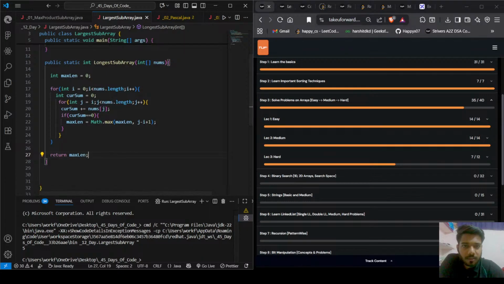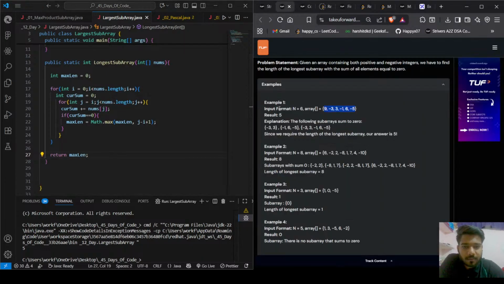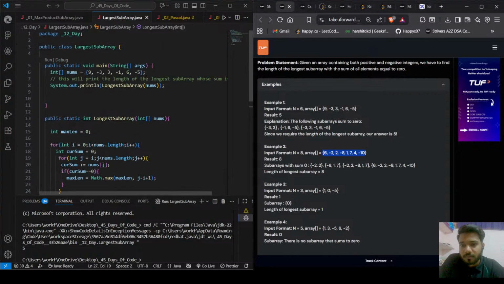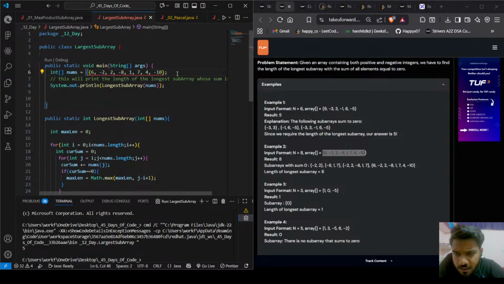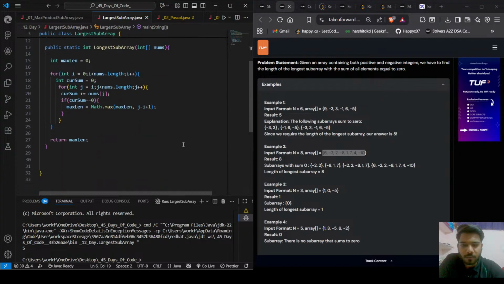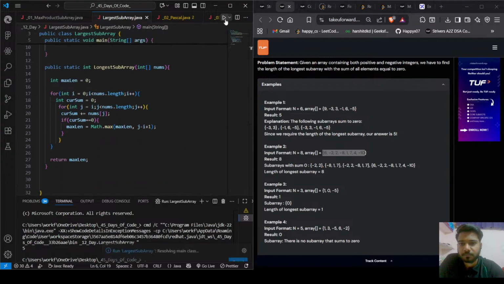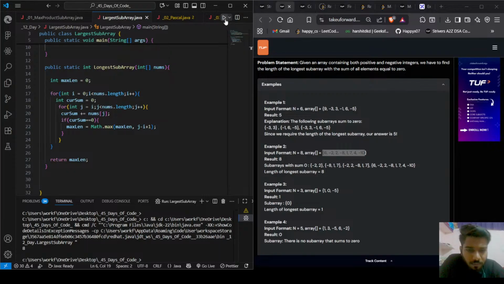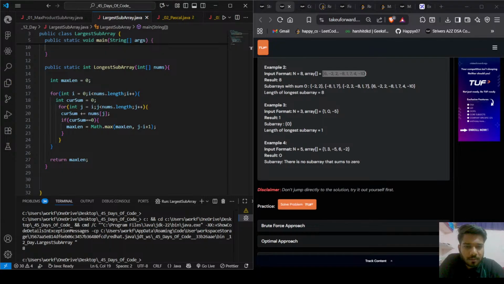So the answer it is getting is 5 and the result should be 5 itself. Let's try and check this second test case. Okay, the curly brace got copied. Let's try to run this. Okay. The answer should be 8 and it is 8. Let's check the third test case.